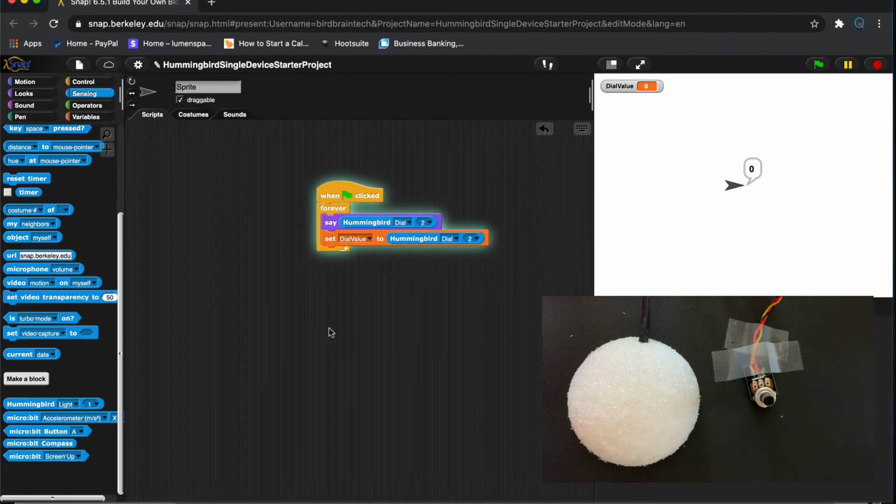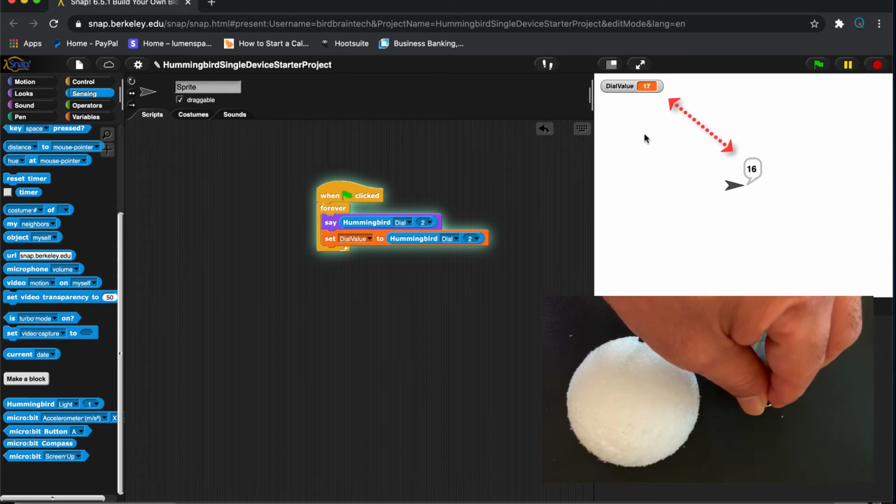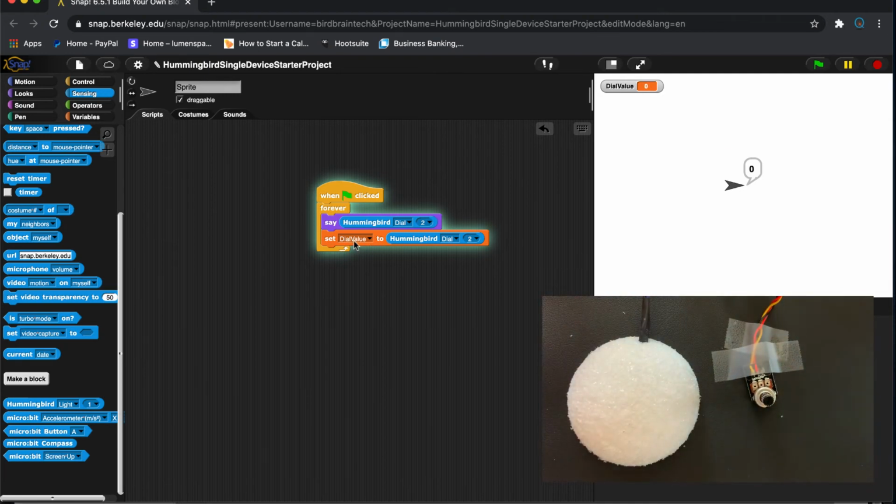All right, let's throw that in there and see what that does. I hit stop and start, and as these numbers are changing, these numbers are also changing. So that's good. We've got the dial value as well as the variable dial value matched.